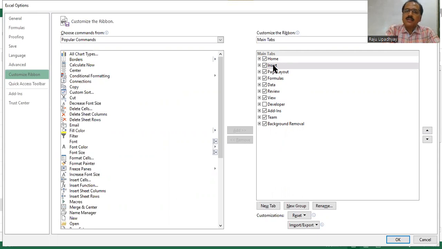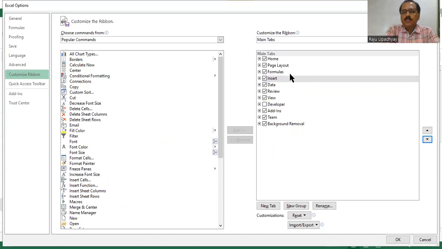Now, here I can tell you one more thing. If you want to change the order of these predefined tabs on the menu bar, you can change the order. How can we change it? Let's say I want this Insert tab to be placed after the Formula tab. So I'll select the Insert tab like this, and there is a down arrow. So we will take this Insert tab after the Formula. It has been placed like this.